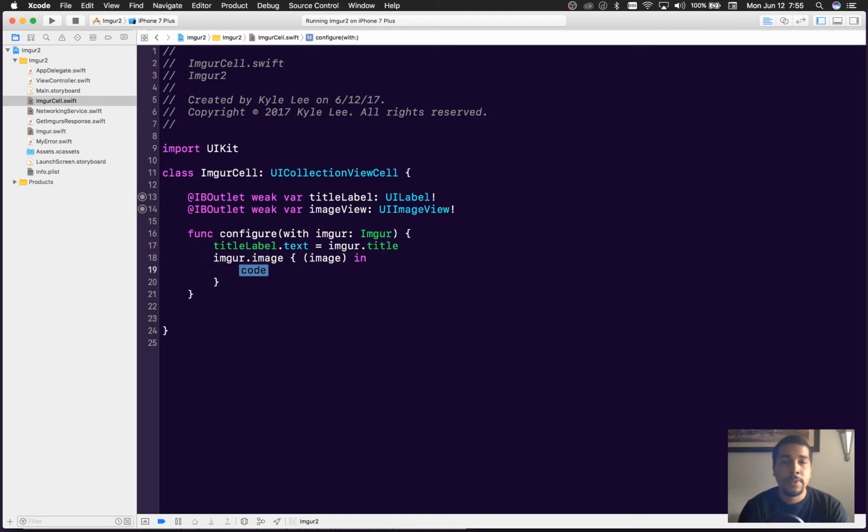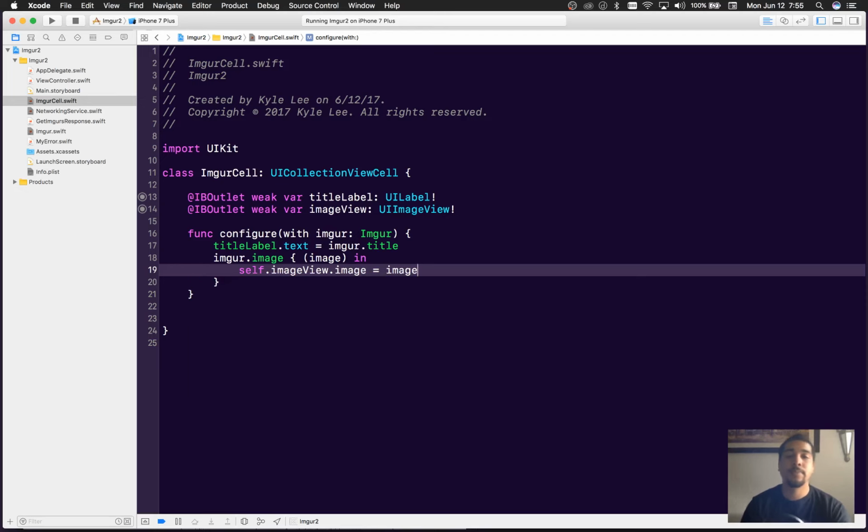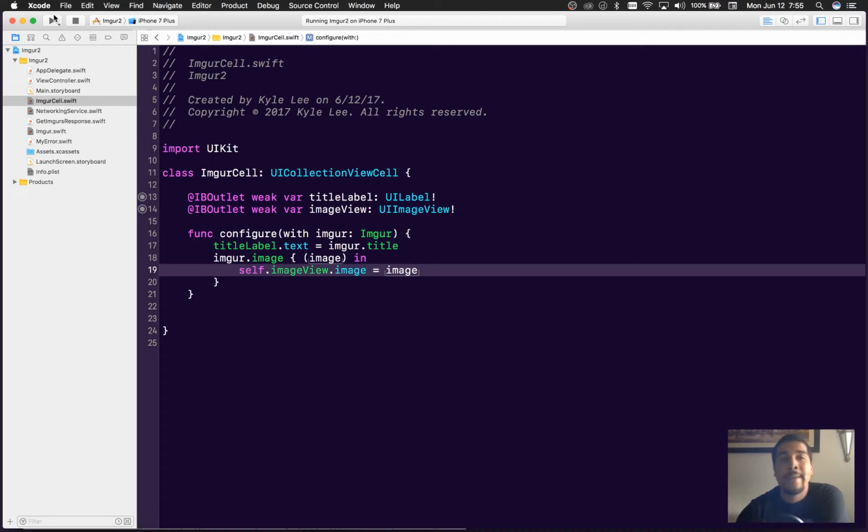Then we'll do self dot image view dot image is equal to image. Bam. See? All right. So now when we run it again, our UI should start populating with images.